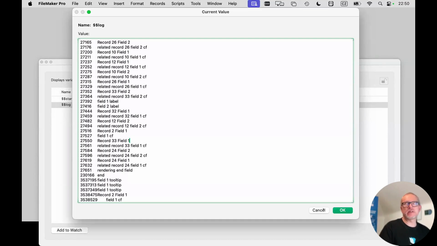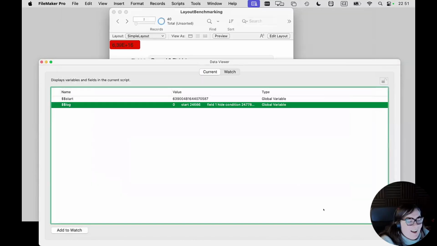I just discovered that it's still completely finished before the on-timer script trigger runs, which means that it's still some kind of operation that FileMaker is waiting on before allowing other operations to be done. This is incredible. I mean, this is only on a handful of objects. Imagine layouts with thousands of objects.